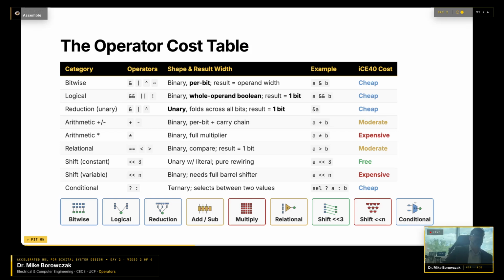You can think of it as a reduction: if you do an and or an or, you're essentially getting whether all the bits are 1, or whether any of the bits are on for the or. And the not is not exactly a reduction, but it is going to be negating every bit. Then arithmetic, plus and minus. You need basically one cell per bit, as well as the carry chain. So you have the cost of not just the operation, but carrying information.